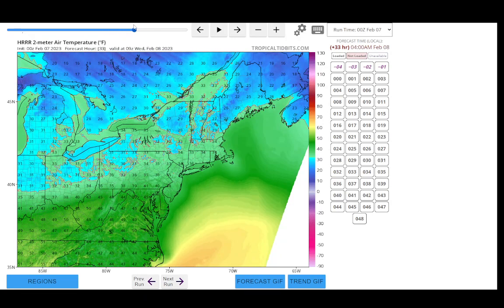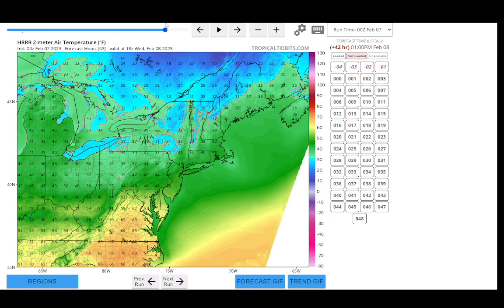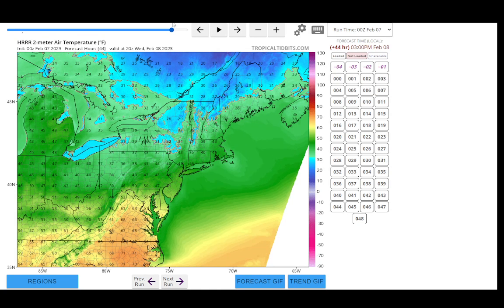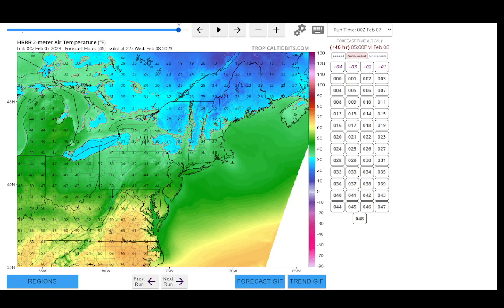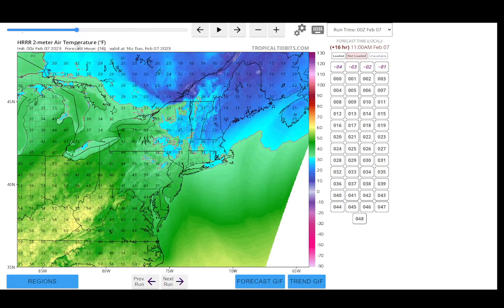And then as we get to tomorrow night, the winds go to the northwest, but again, the air isn't that cold. We don't even go below freezing. And then Wednesday is going to be quite warm. Highs probably in the upper 40s to around 50, possibly low 50s. I'm leaning toward that right now. I think everybody is going to see low 50s, so well above normal again. And if you're even further south in the mid-Atlantic area, Virginia, 70 most likely on Wednesday, which is very, very warm for this time of the year.